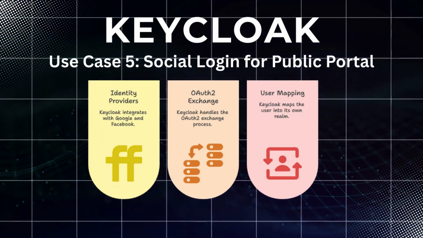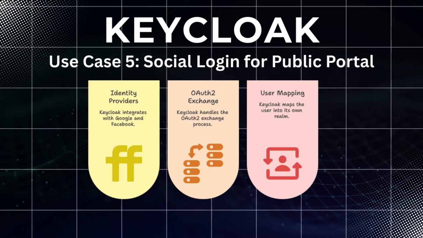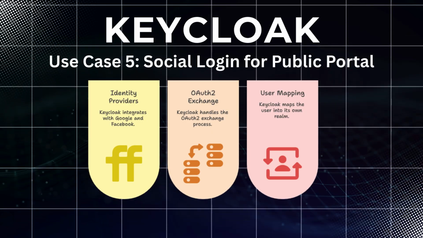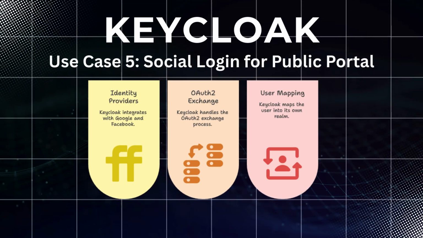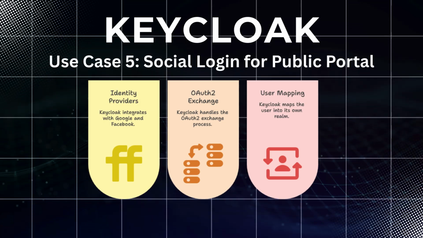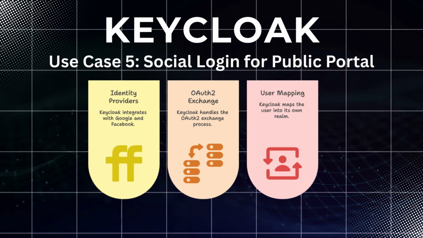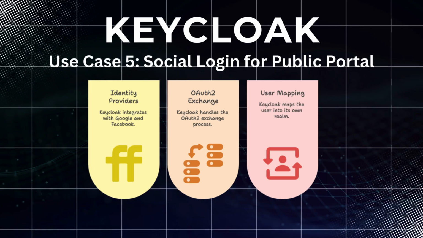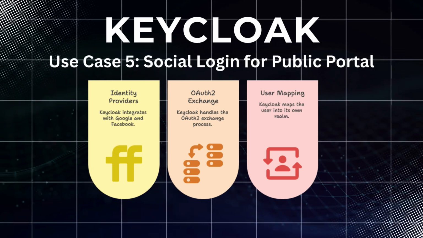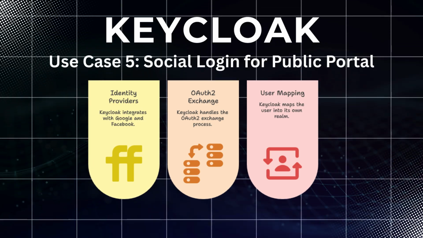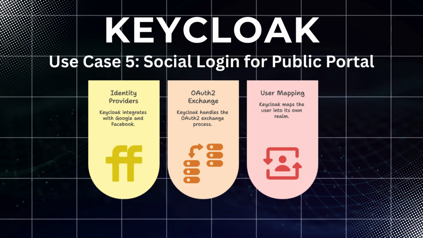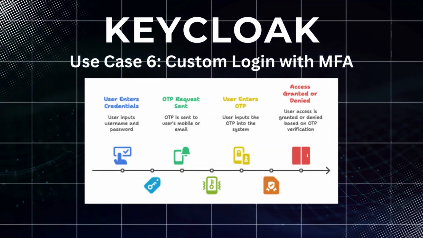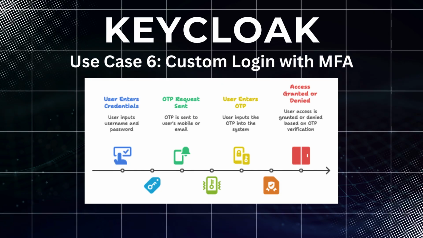Then another case will be social login for a public portal. A public-facing web portal allows users to sign in using Google, Facebook, or GitHub. How it works here is Keycloak integrates with Google or Facebook as an identity provider. When a user clicks sign in with Google, Keycloak handles the OAuth 2 exchange and maps the user into its own realm.